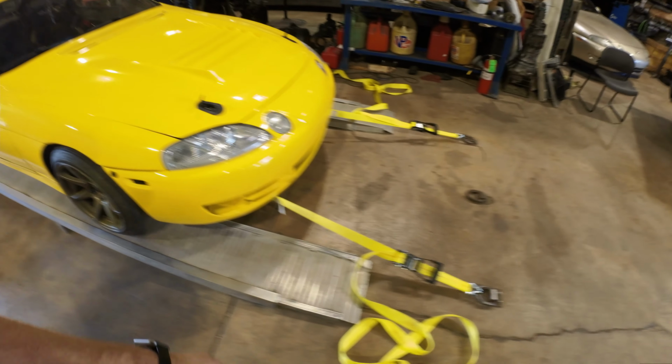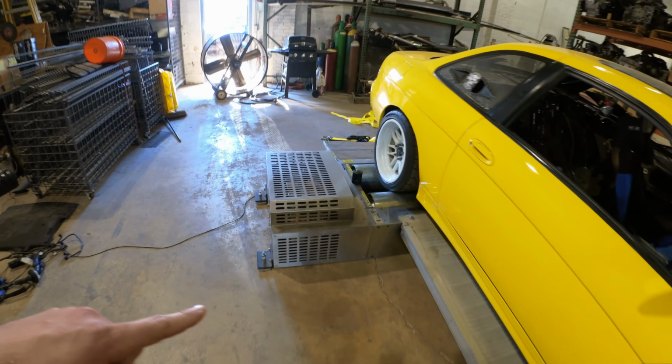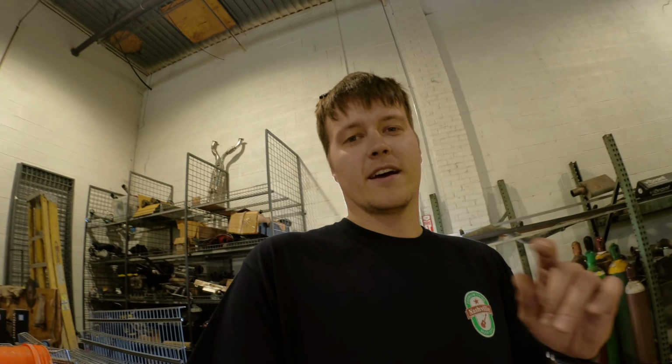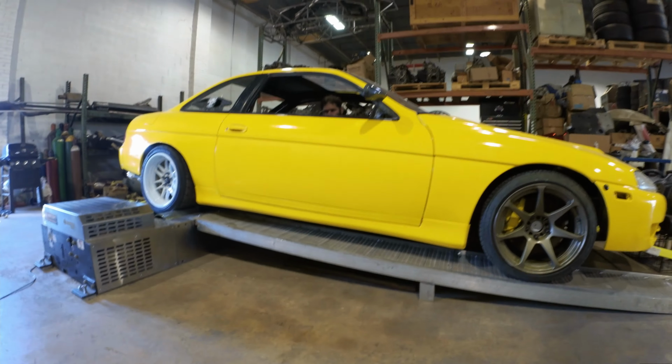Alright, car is strapped down. Looking good as always. Unfortunately though, the load cell on the dyno isn't working, so we're not going to know how much power it makes, but I can come back another day and we'll get a power figure. But today we're just going to get it running properly. Alright, here we go.